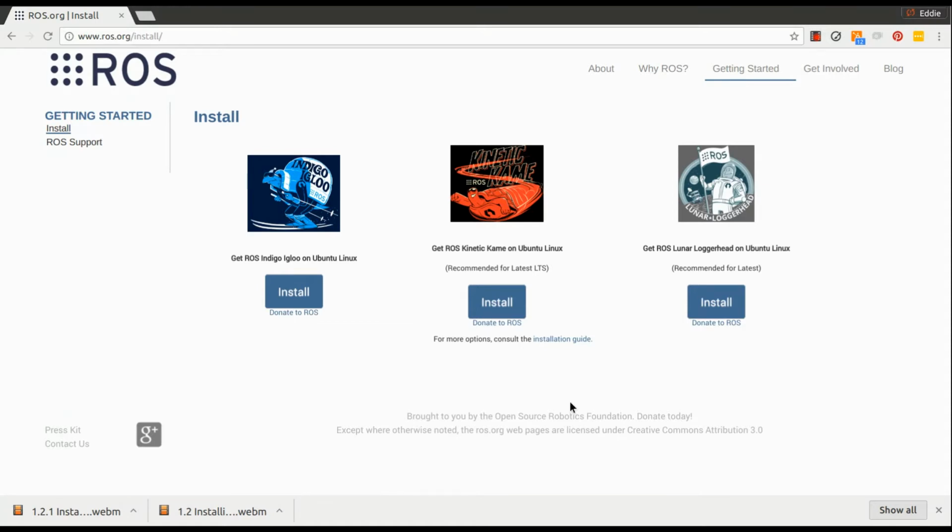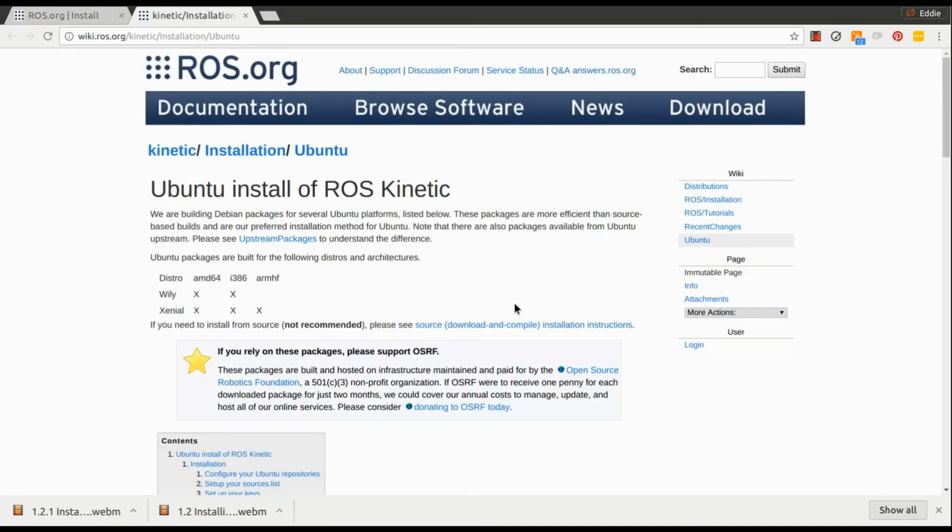All right, peeps, now I'm on ros.org/install. And I see the three latest versions of ROS. And so based on my Ubuntu version, I just click the appropriate one. Throughout this course, I'm going to be using ROS Kinetic. So I'll click on here. I already have ROS on my system, so I'm not going to actually copy and run the terminal commands, but I'm going to walk you through what the commands are and just give you that general guidance.